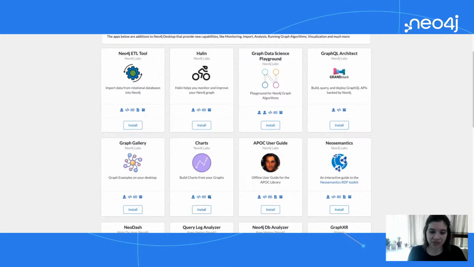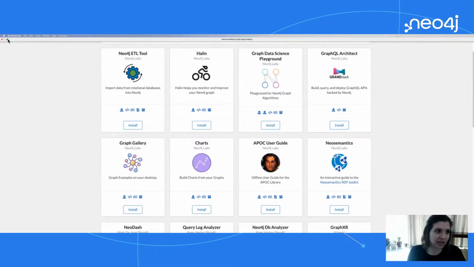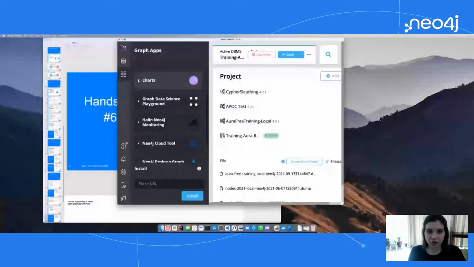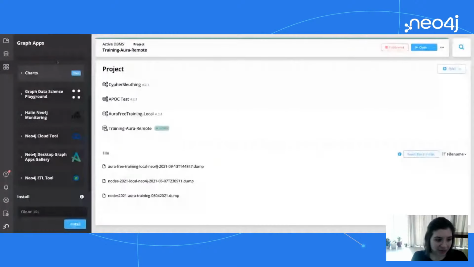In fact, if I click that, oh yeah, it brings up a web page that has basically the JSON that you can copy in for installation there. So with that, you should be able to click install, and then that should bring you back over here, and it should show up on your graph apps list along the left-hand side.